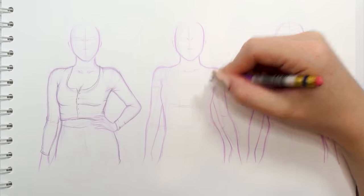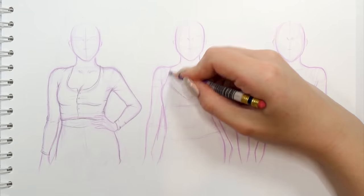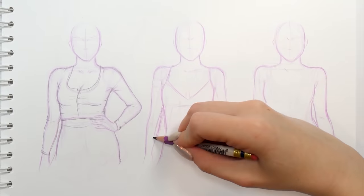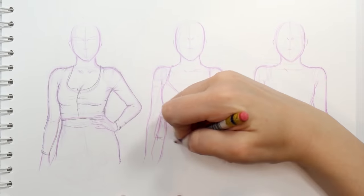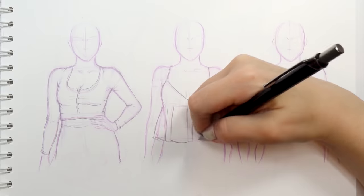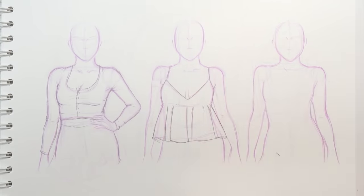Next up, a little bit more girly number — the kind of top that hides your stomach area. I'm starting off by shaping a V neckline and some shoulder straps. For the bottom of this top I'm sketching triangular sections to be my frills later on. I don't want those sections to be the same size because it won't look natural, so I'm shaping them quite irregularly. The most important thing is to show that this is just fabric folded, because the whole top is made of one piece of fabric. This design is quite complicated both to draw and to explain, so I really hope you can see what I'm doing on the paper and follow along.